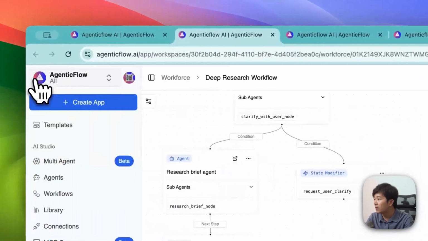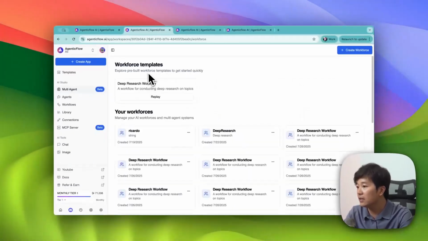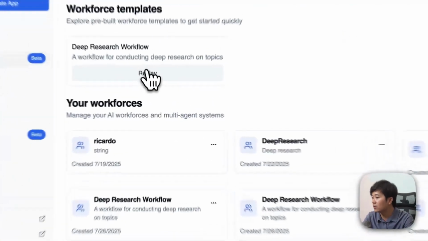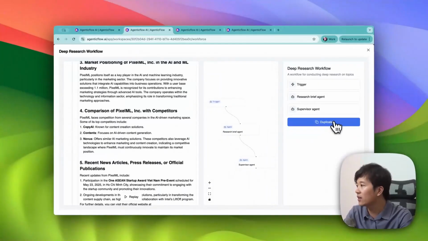Later we are going to publish this multi-agent system here in the template so that you can just click on replay and duplicate this one. So that's going to be number 1 of the MAS templates that we are providing. We still have 4 more to go until the end of the month, and we hope it will give you some understanding of how to work with a multi-agent system. And any question, just ask. Okay, and next one.